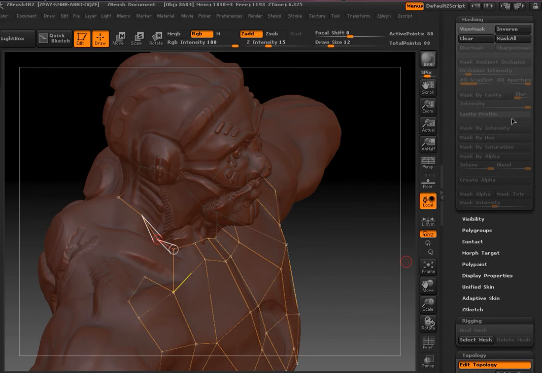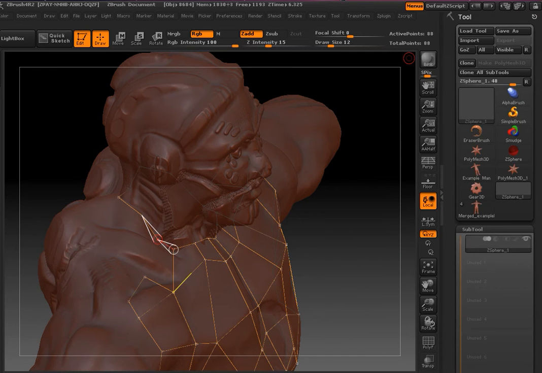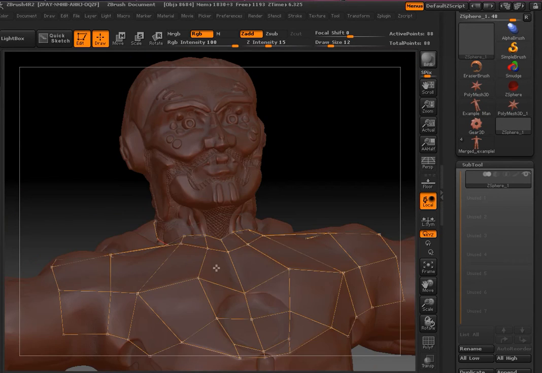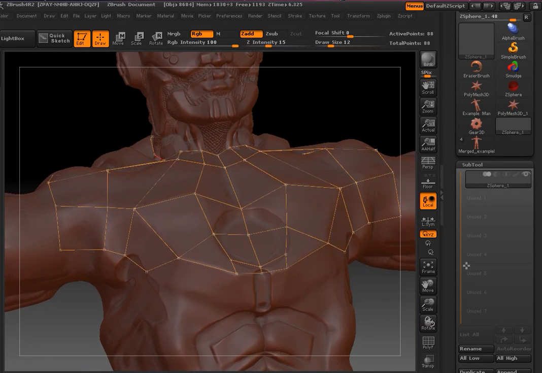Now, one other thing: you always want to try to save your ZTool out, because if you ever come across problems where you have a lot of double lines or extra polygons that don't need to be there, you can always come back and start over. It's always good to have backups.